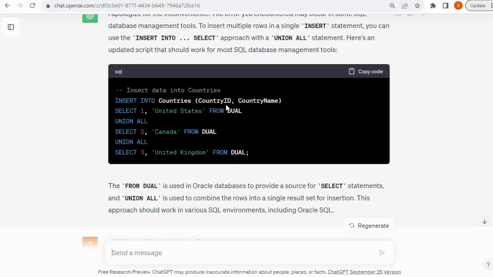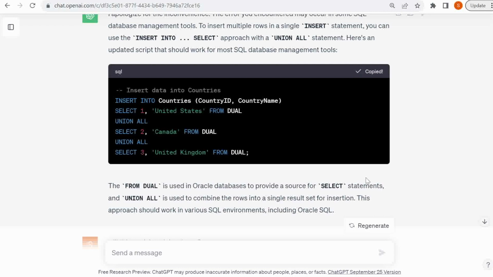And I've been working in SQL for a couple years now. And it's using some new functions, like this one is explaining the from dual and how it's attempting to accomplish what we're trying to do in this situation. Anyways, we're in the basics today. We're not trying to go into the deep end. We're just trying to insert data into our tables.